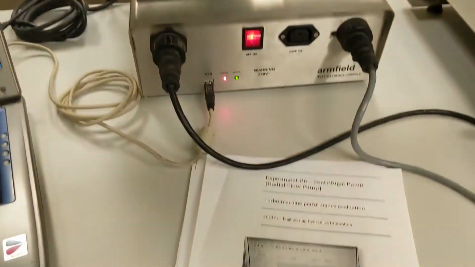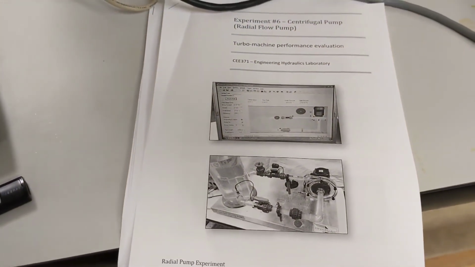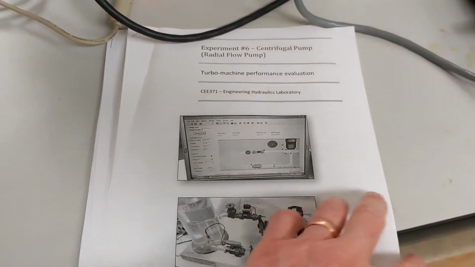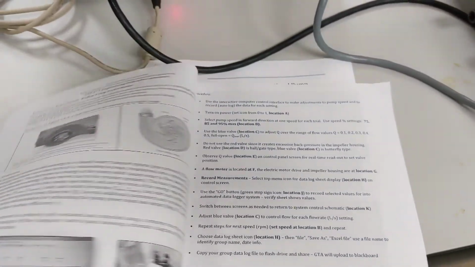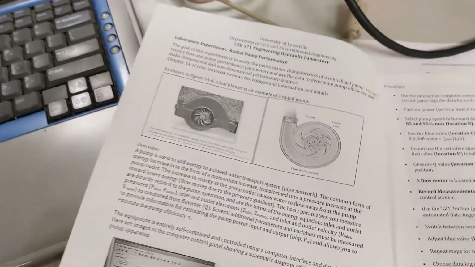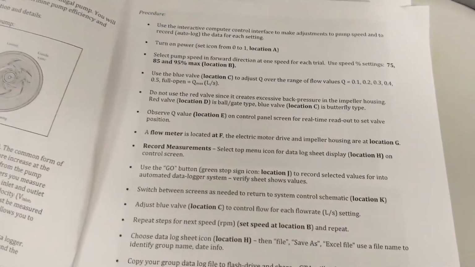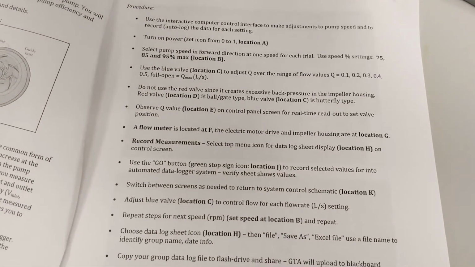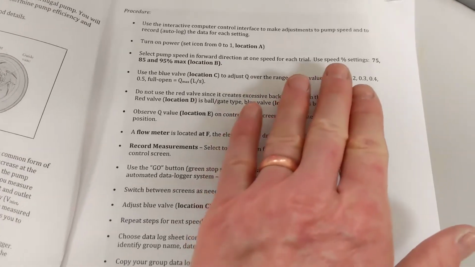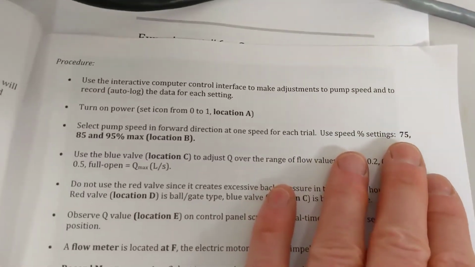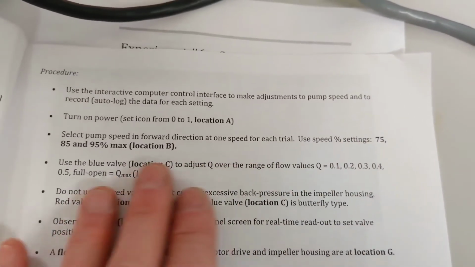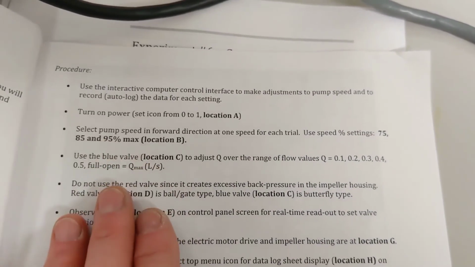You have the document posted, so I encourage you to take a look through that. We will go through this together in the lab class meeting. This is the part we did, the procedure. The thing that I did change was right up here. So we did 50, 75, and 95.